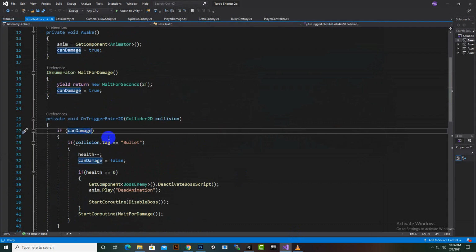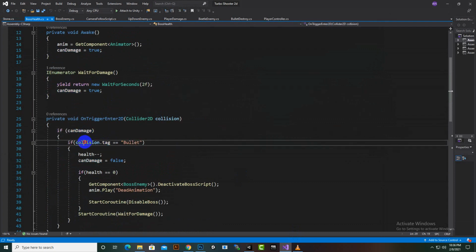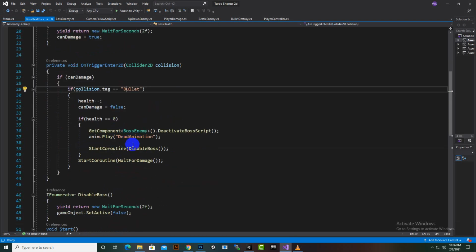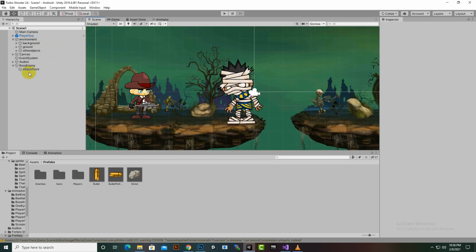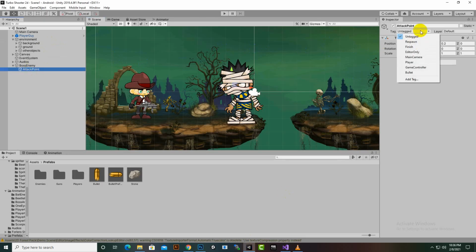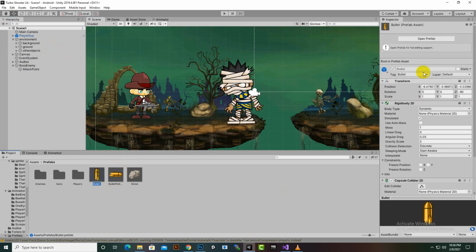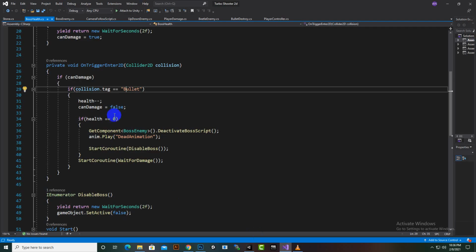Okay, can damage if collision dot tag is equal to bullet. Yeah, the bullet name is fine actually, I think so. Bullet, yeah, that's fine, and we are firing bullets and the bullet is there. Yeah, this is fine.